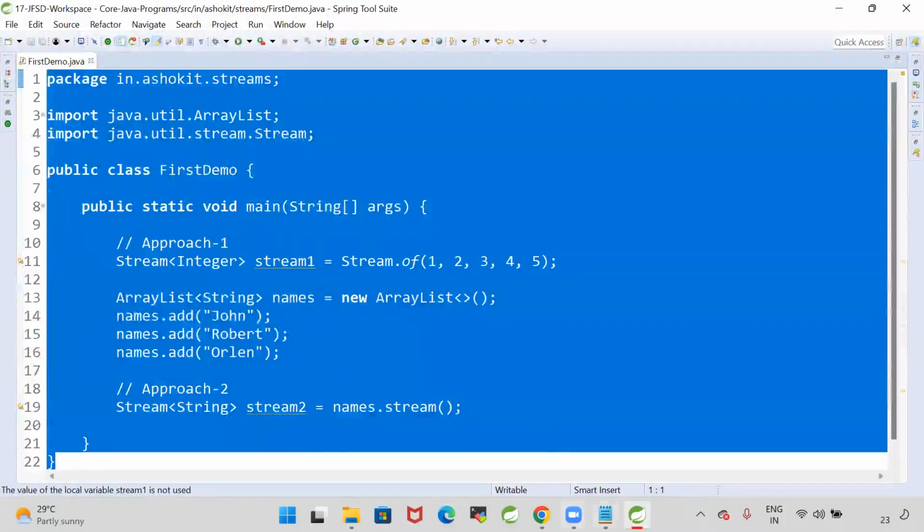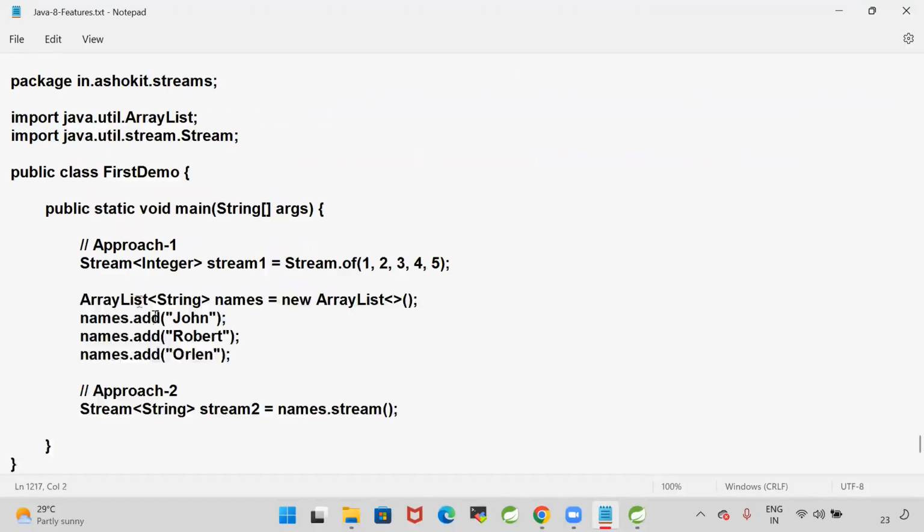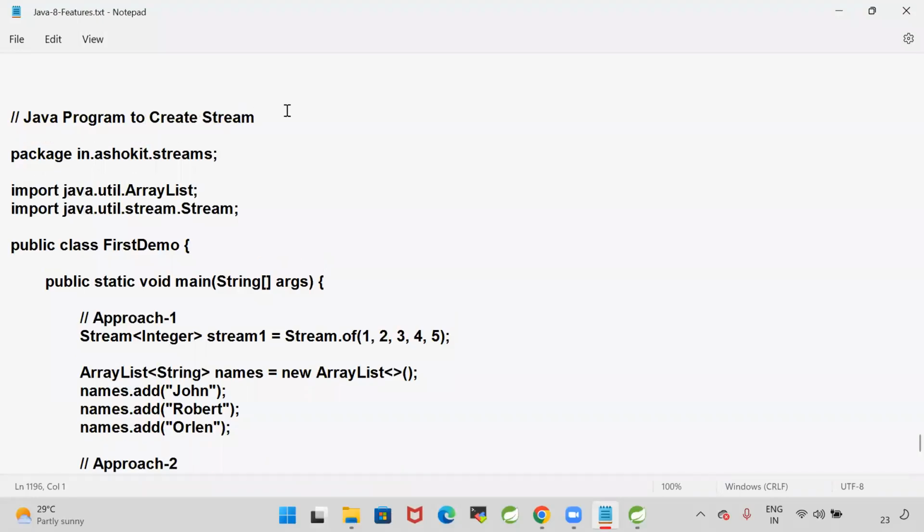So guys, can you please respond? What is the purpose of stream? Why did the Java language introduce the stream? Can you guys tell me? Streams are used to store a group of objects.